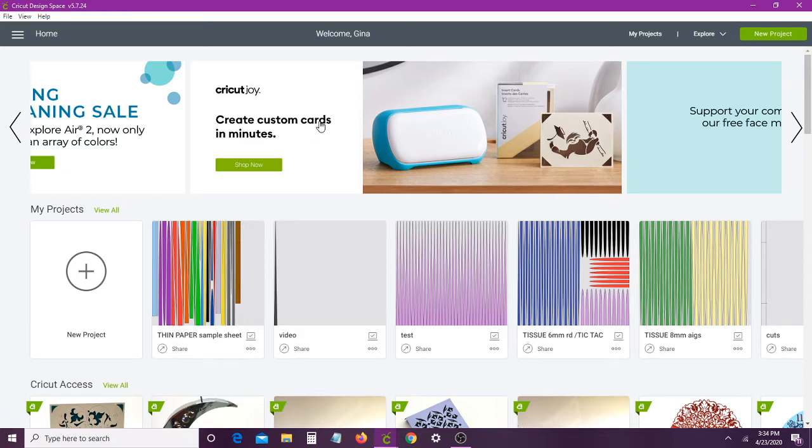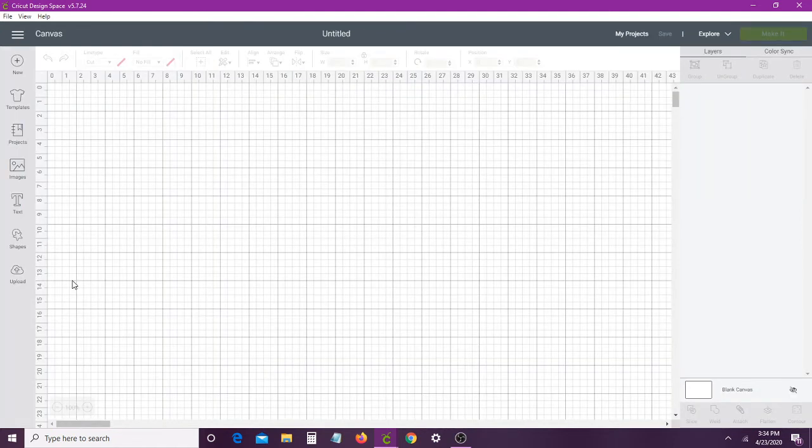Now that Design Space is loaded, let's begin. From your welcome screen, we are going to choose New Project, and this is your blank canvas. I'm going to be making this template for a 12 by 12 piece of scrap paper, not cardstock. These are my favorite because of their variety. Remember, the thicker the paper or cardstock, the more you will need to adjust the length of your strips. Thicker paper requires shorter lengths, or your rolled beads will be much larger than the thinner counterparts.